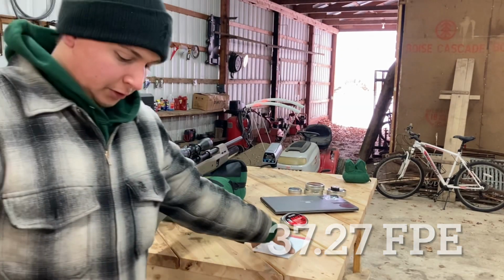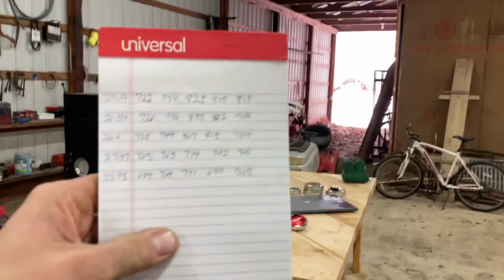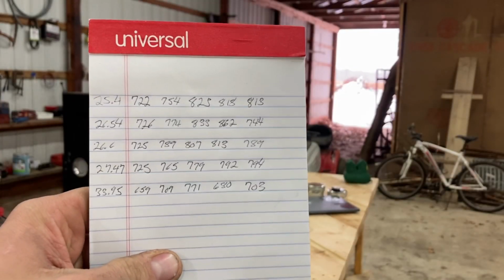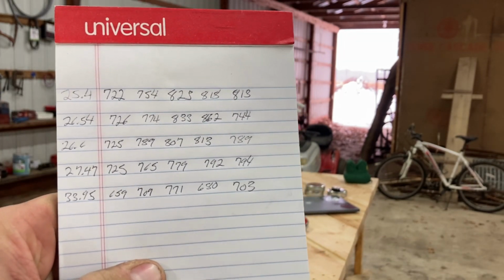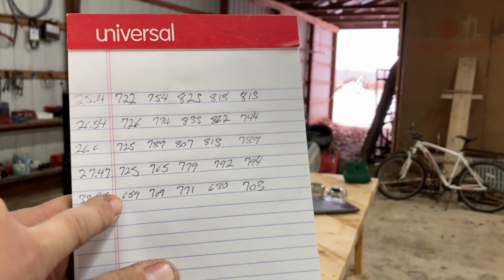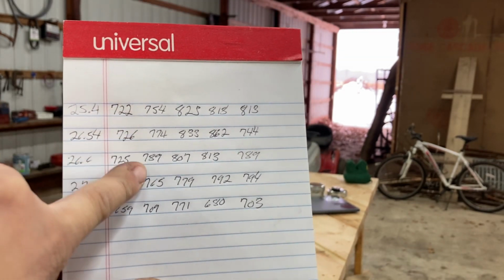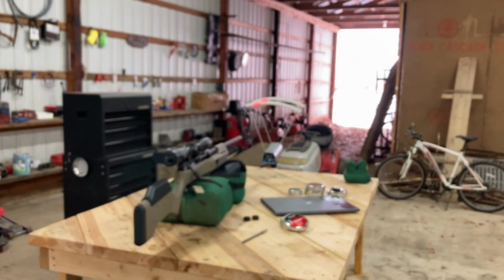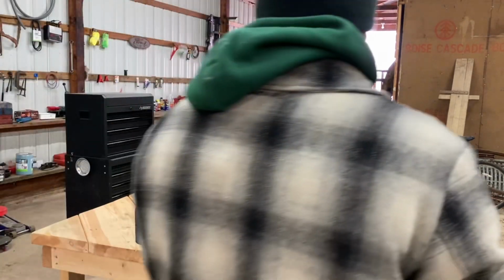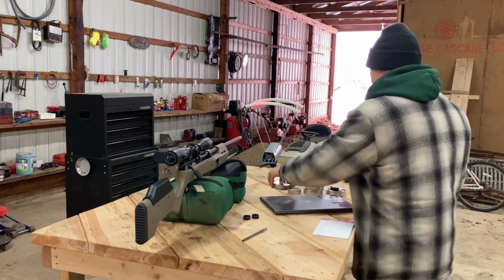So here's our groups. I'll show you the groups here in a second, but here's our, if you can understand my writing there, from lightest to heaviest on the grains, each shot. If you look, they're all very consistent, except for those 33 grains. But then their follow-up shots, pretty close. You can probably tell from scope cam footage, I imagine. But the FX airgun ammunition and the Barracuda Hunters did extremely well.